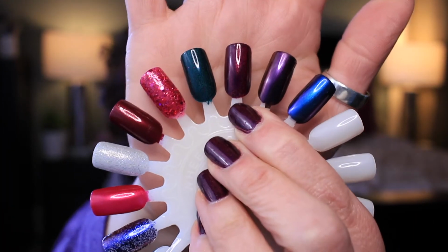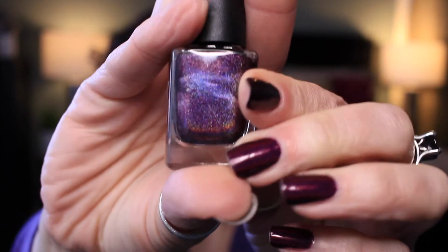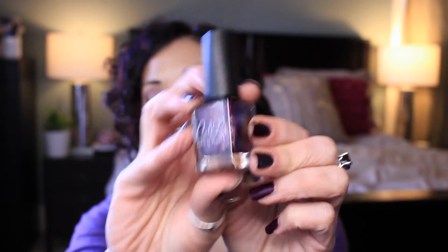And this is actually what I'm wearing on my nails now. This is the Colors by LaRoe, and this shade is Berries in the Snow. And this is what this one looks like. It's a really nice holographic polish as well. It's interesting, it doesn't show up on the nails super holographic, and it could be my top coat. I haven't really played around with not using a top coat with this one because I always use a top coat. But I love this color. It's a really beautiful eggplanty purpley shade. I've used this one 3 times as well, so it's very pretty. Love it, love it, love it.